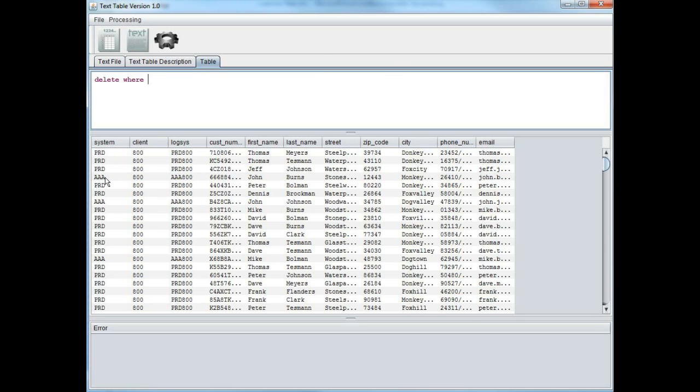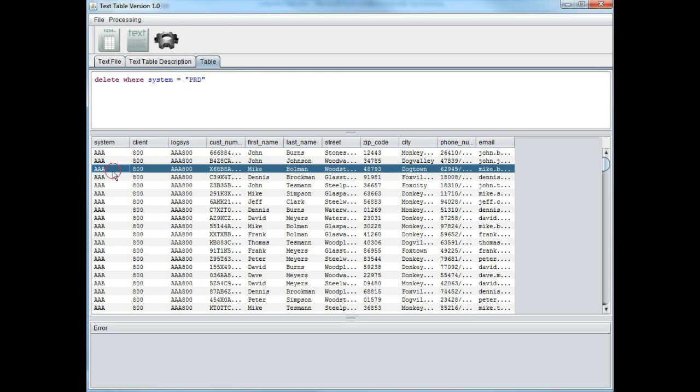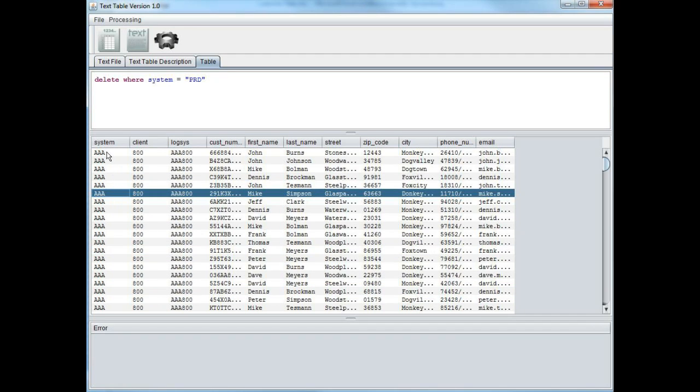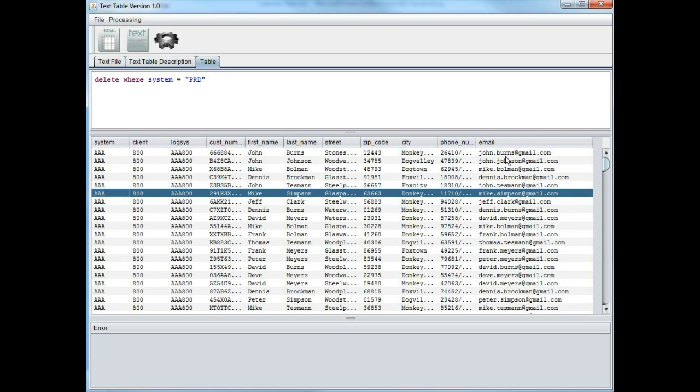So in other words, we want to delete all rows where the data doesn't come from system AAA. So the where clause to do so is where system equals PRD, and then perform the statement, and then we see that we only have data coming from system AAA, or in other words, we only have customers with the email account at gmail.com.